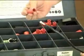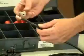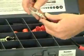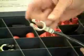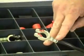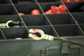I'm going to slide a piece of red shrink tubing around the cable here like this, down below here, and then I'm going to slide this cable into the positive 4-gauge terminal lug, like so. These lugs have a special alignment right here for crimping twice. You crimp once on the outside, then crimp once on the inside.